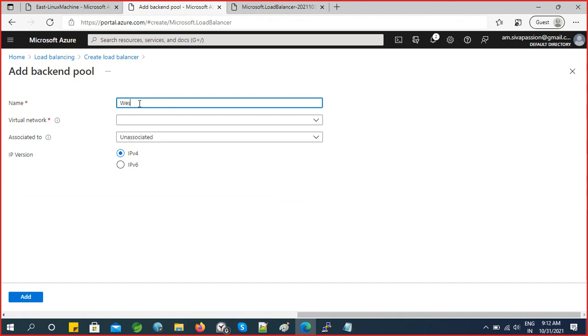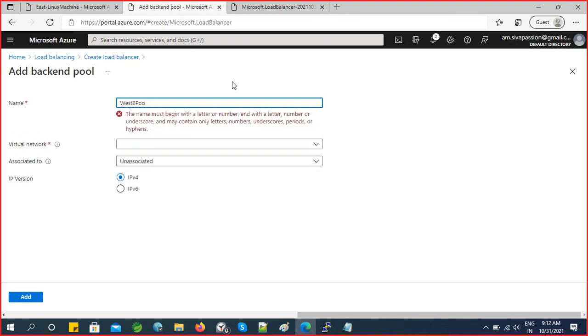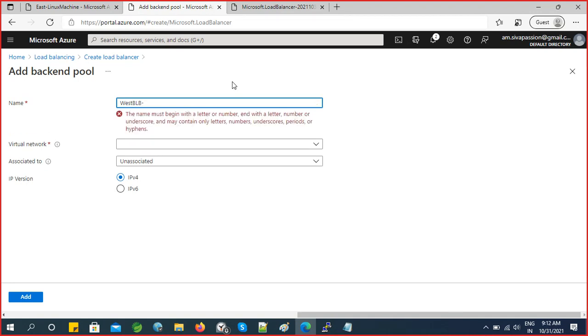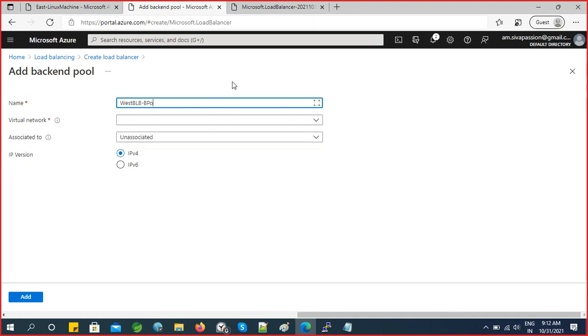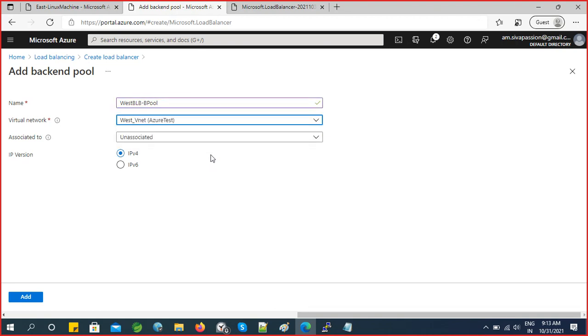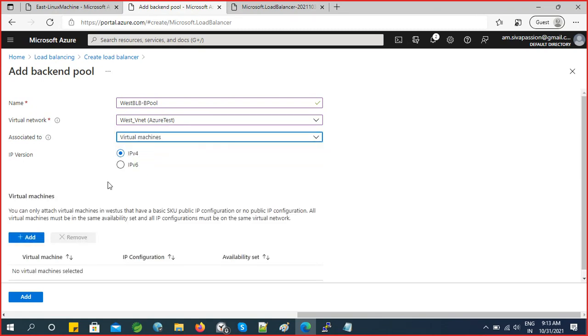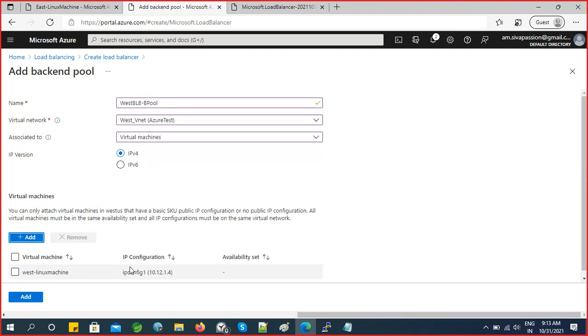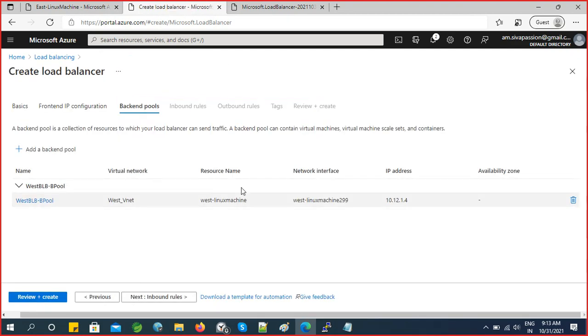So this is west-blb hyphen bpool. The virtual network is associated to virtual machines. Click on add, click on add once again.